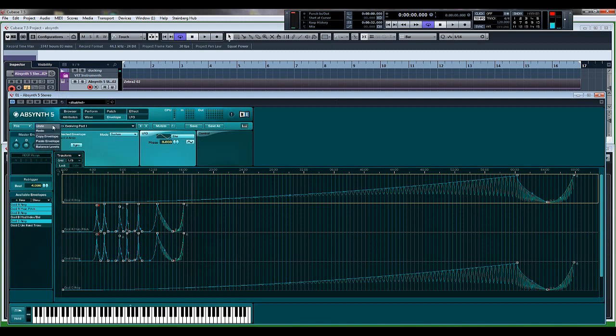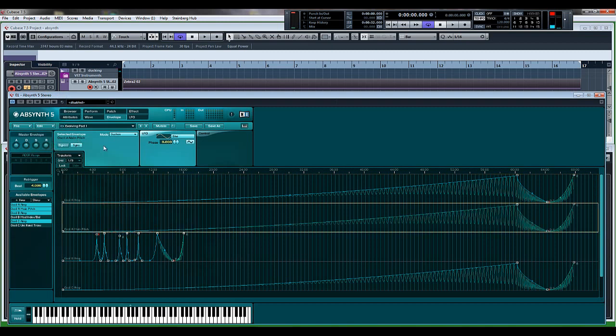Let's just see if we copy that envelope and paste that envelope into there. See what happens with that. You never know. Well, obviously we know what's going to happen. The pitch is going to rise up, but and of course it's been modulated by that LFO as well.